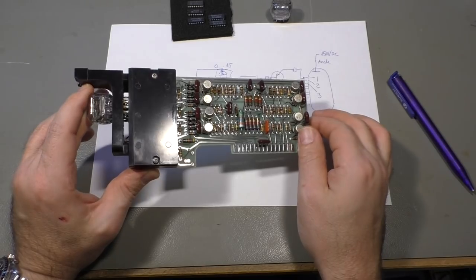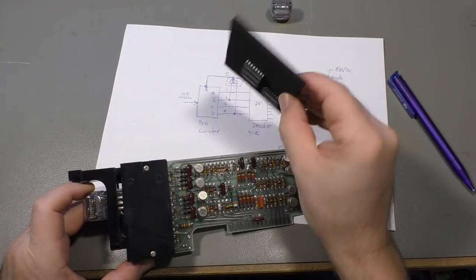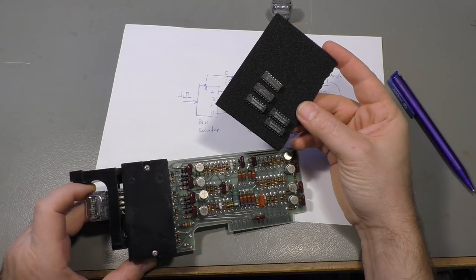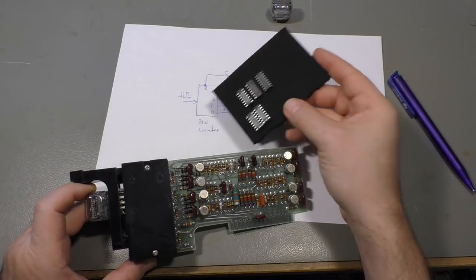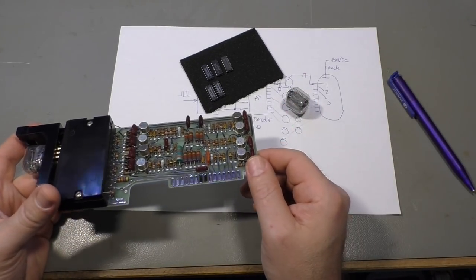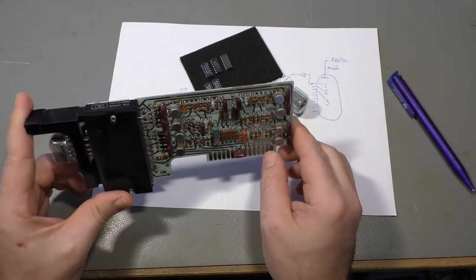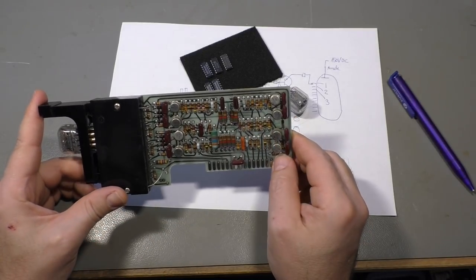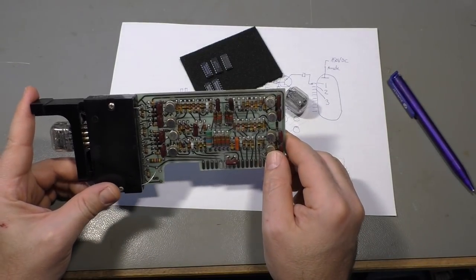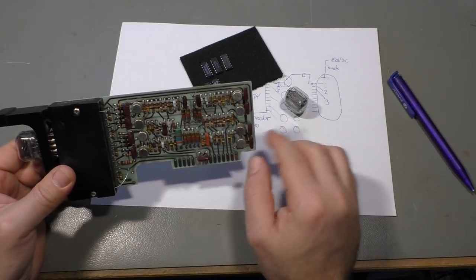How did they do that in 1966 without the 74 series, which was just invented in the early 60s, maybe 1964, 65. But as you know, it always takes some time until the engineers adapt to new technology. They more likely stay with old technology, something they knew how it works, something they have experience with. So what did they do? 8 transistors. That's not enough to drive the Nixie tube, so.